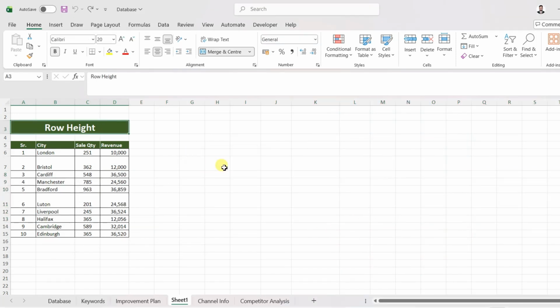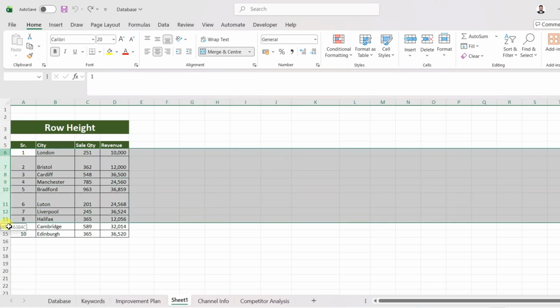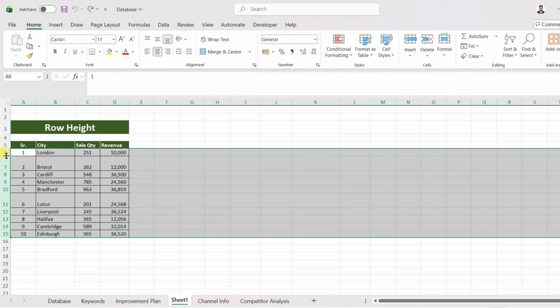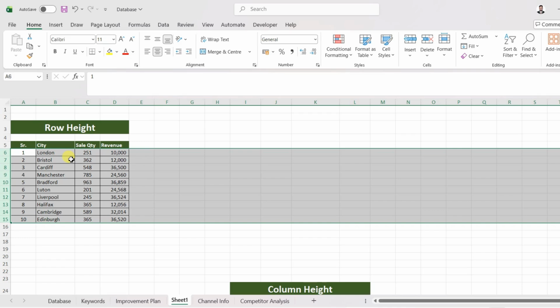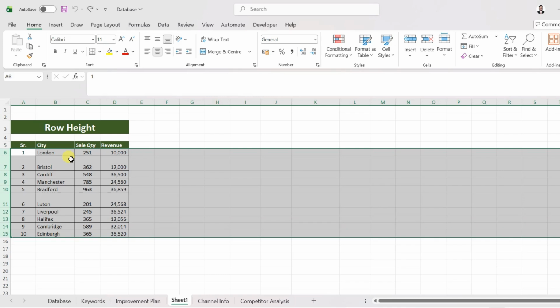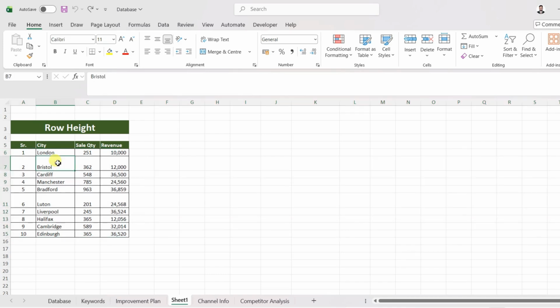Let's discuss how we can adjust row height. In this example, I have a couple of rows whose height I want to adjust because some rows are a different height to the other rows. One method is to select the first row, select all the rows, and then double click on the first row, and it will adjust the row height accordingly. Press Ctrl Z to go back. If you have thousands of rows, you're not going to do this manually.